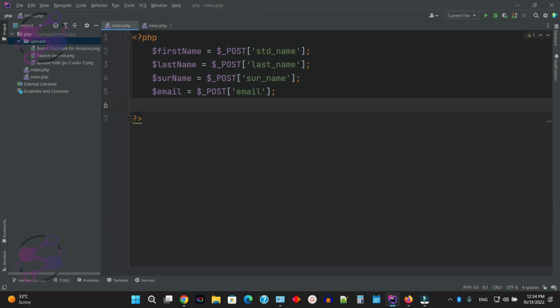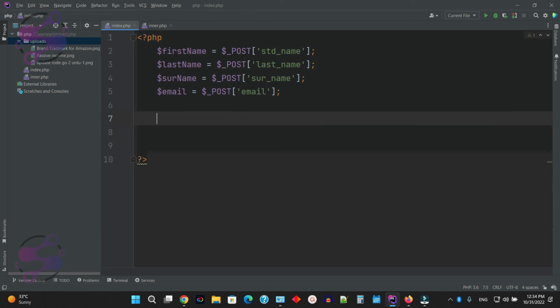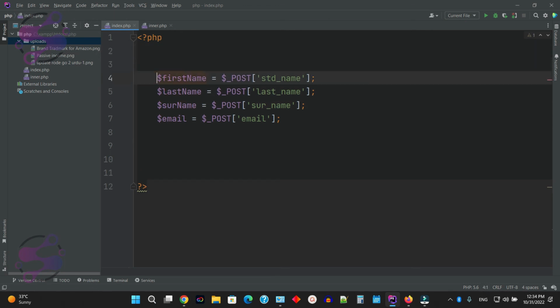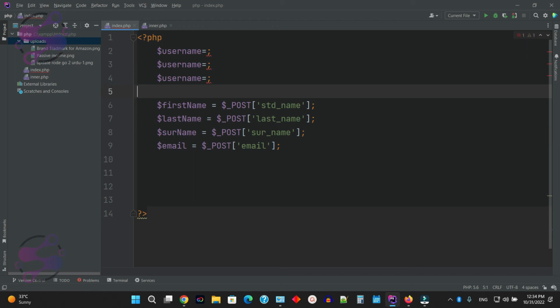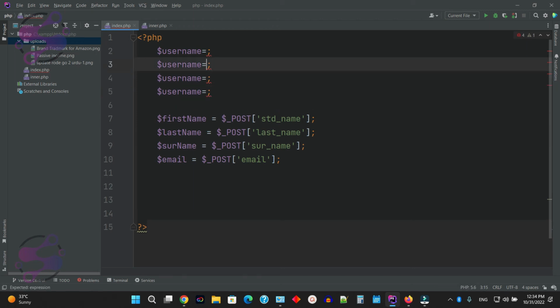Now you have to connect with your database. To connect with your database, you need a few pieces of information like server name, username, password, and also the database. Username is root since we have already connected with our local environment. And I'm saying password. Server is localhost.